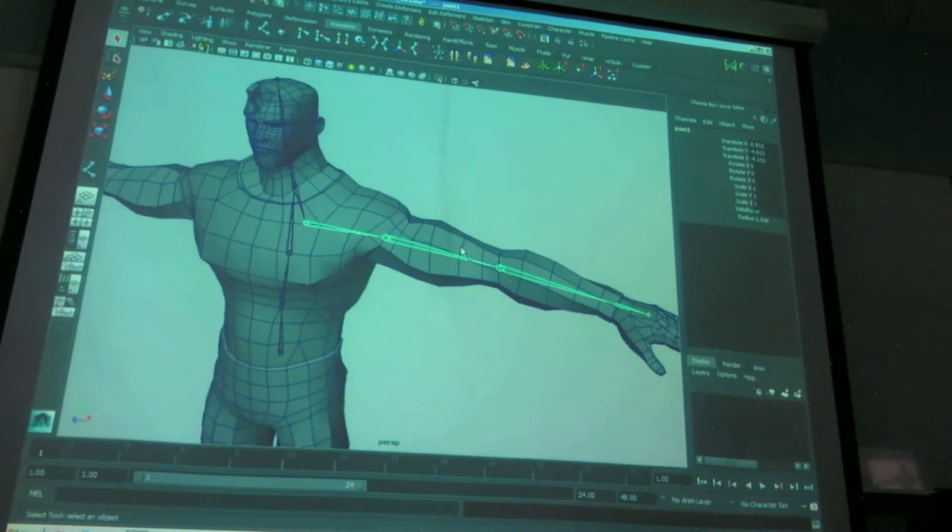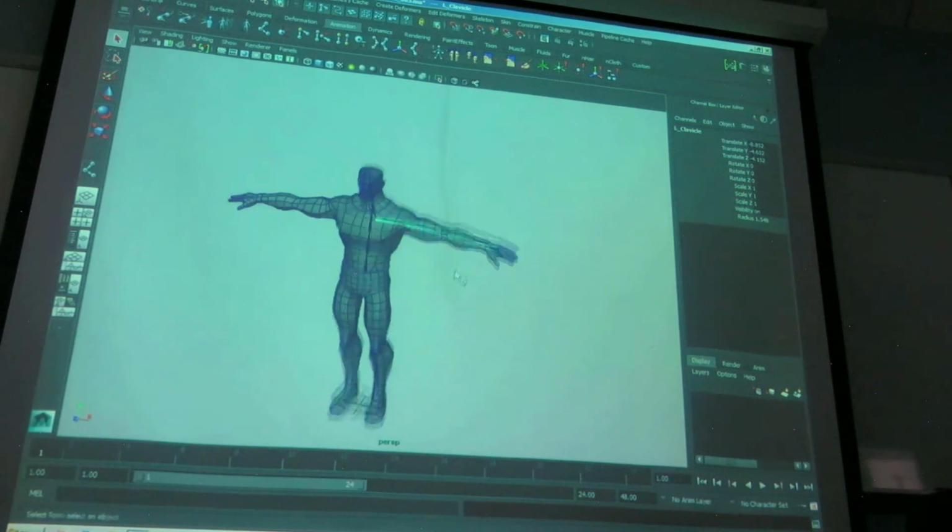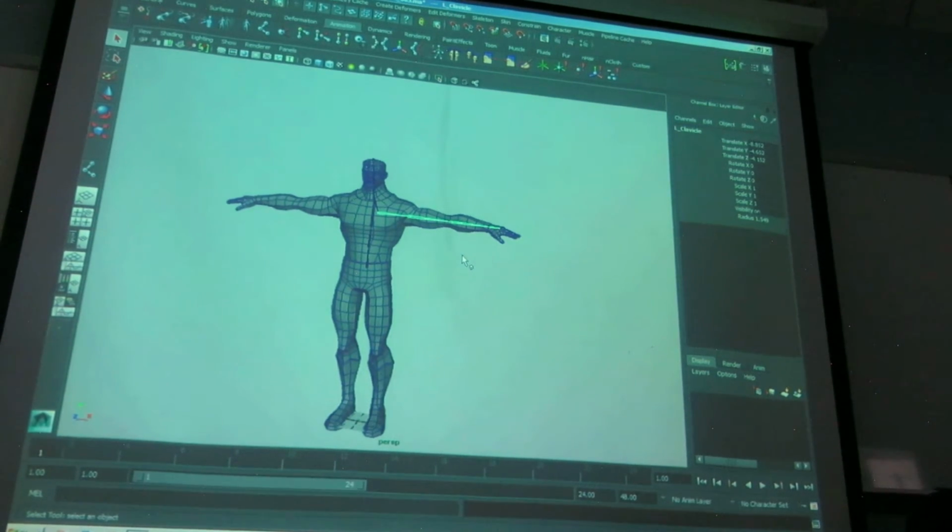I'm going to quickly name my arm joints because that's just good form. So we're going to call this L clavicle. Or clavicil, if you can't spell. Okay. Call this L shoulder. L hand. Okay. So here's our joint chain, right? We want to mirror it to the other side.